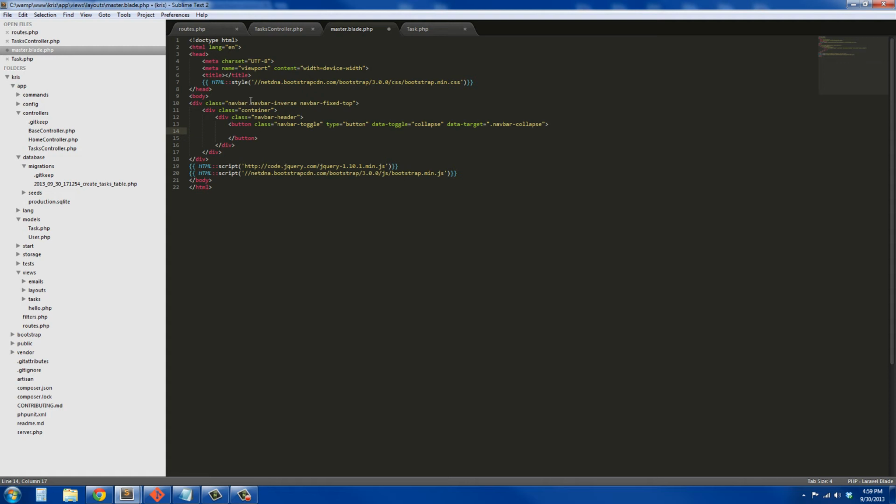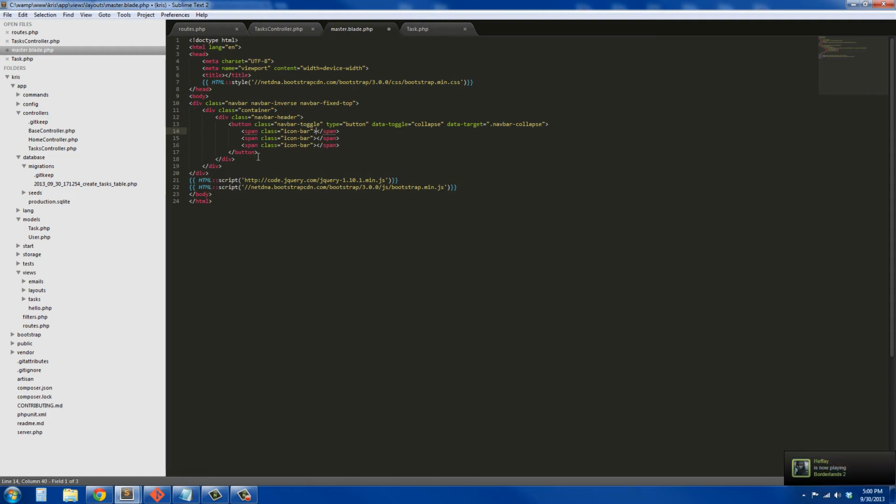Okay, now we're just going to say span with the icon bar times 3.